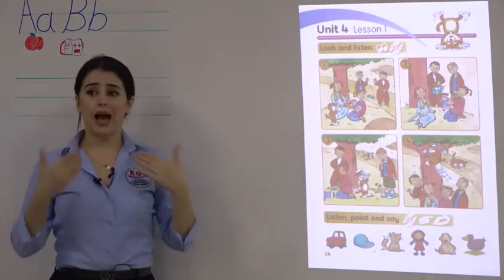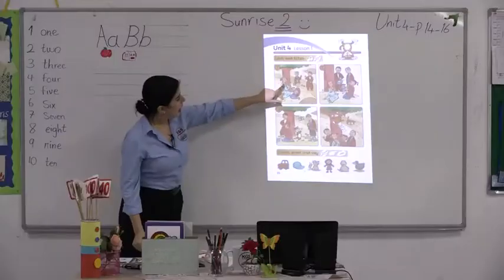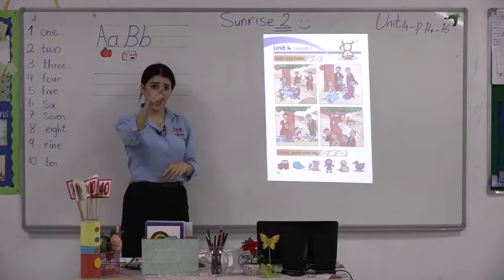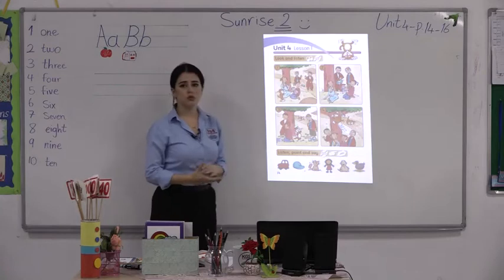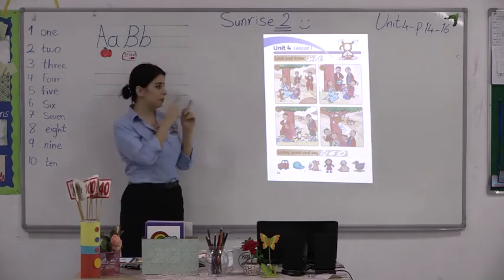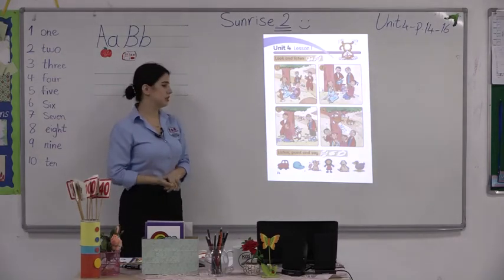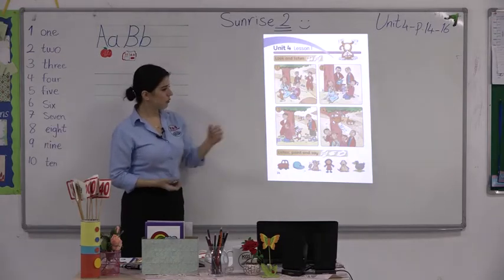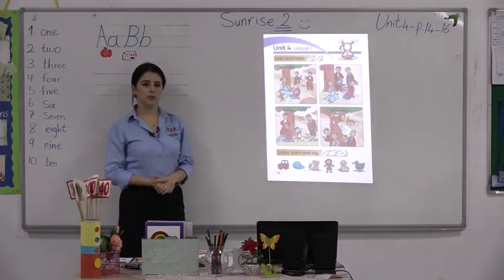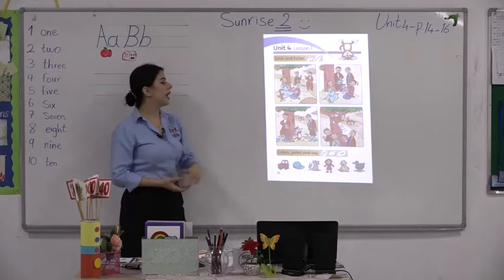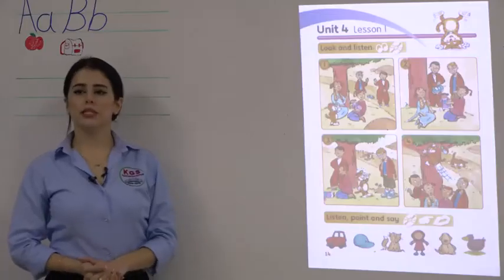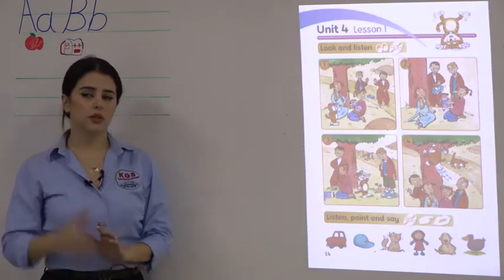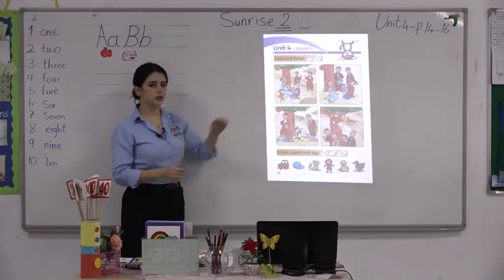For example, I see a girl. What can you see? What can you see in number 2? Look at the picture and tell me, what can you see? Look at number 3. And look at number 4. We will listen to the sound and then you look at the pictures.